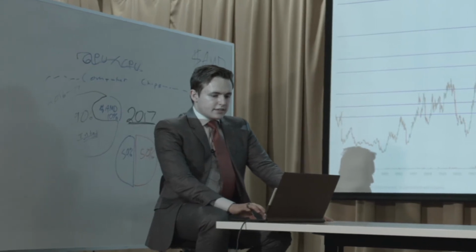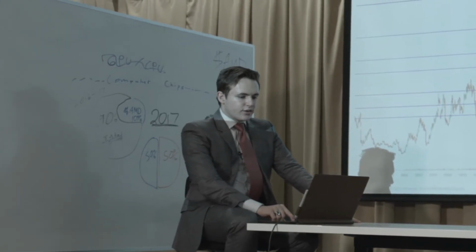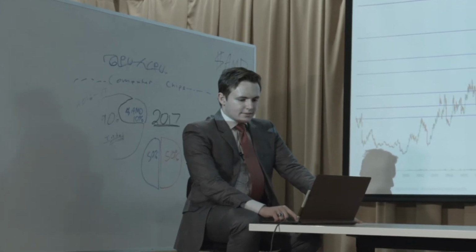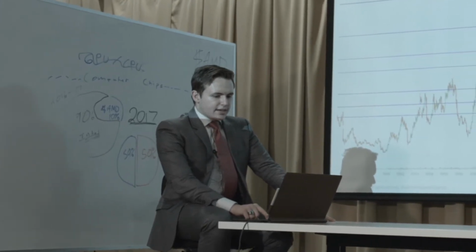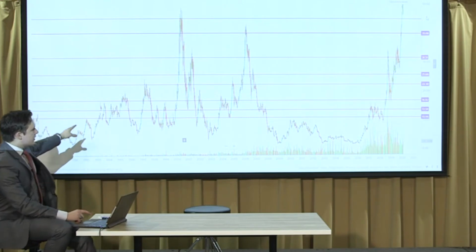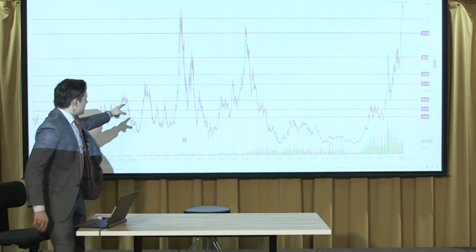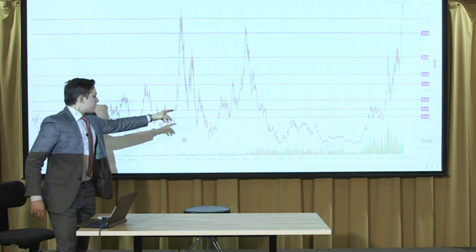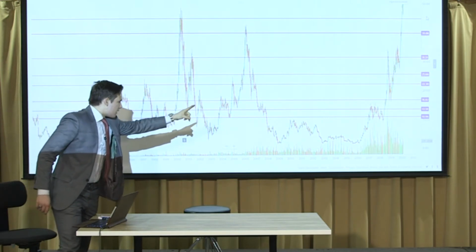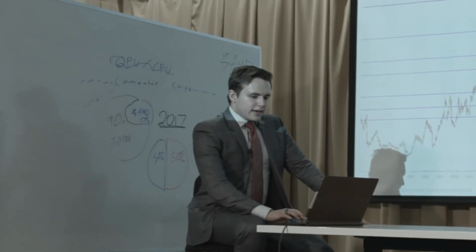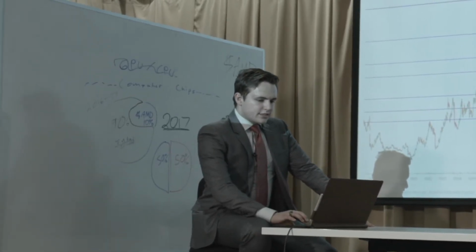You guys have had this pounded into your head over and over, but basically it was in a downward wedge, okay? Our support line is at about $10, which we can see here is a pretty solid historical support line. You got a peak right there, and then minimums over there, you got bottoms right over there. And then this downward line right here is sort of your resistance. This is your downward wedge.